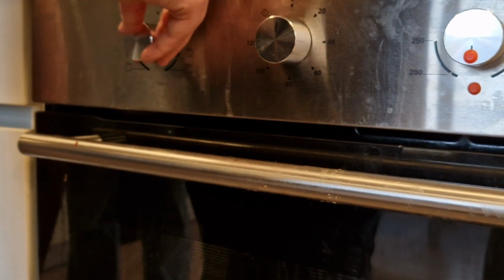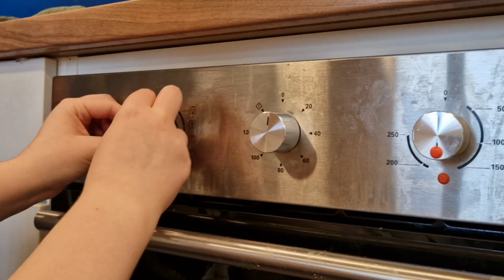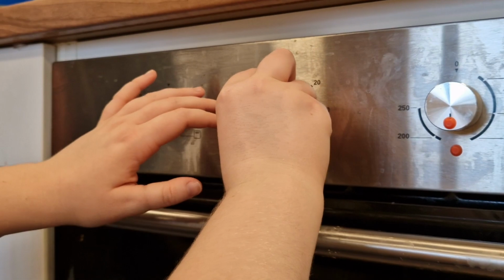Cool. There's another dot on the bottom that is turning the fan oven on. I think that's it. Got it? Okay, and then the middle one is a timer, so just turn it to wherever, because it doesn't matter.